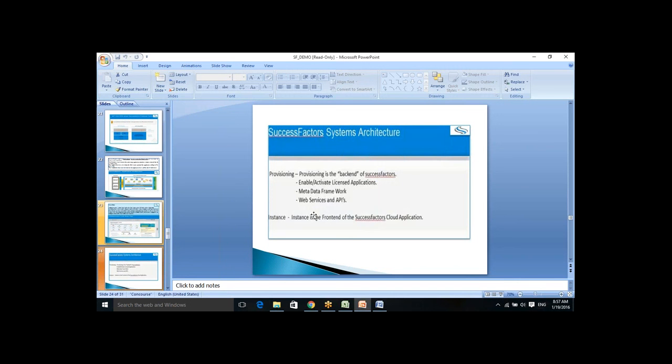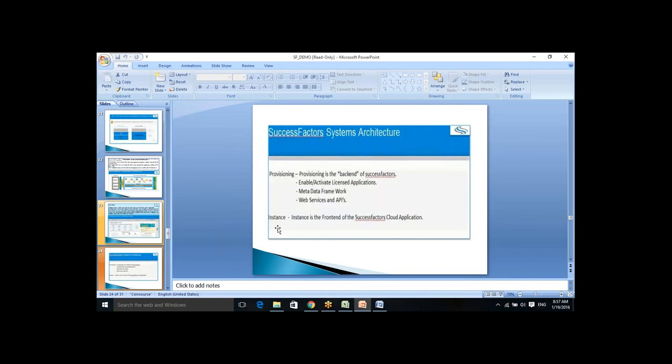But one thing, only those applications that you activate can be controlled in the RBP. Suppose you deactivate a particular application. Even that application that you deactivated in the provisioning cannot be seen in the RBP. So you give access to what you activate, and then you control with the help of the RBP, which you need to create based on the type of employees, and the employees are able to experience the system.